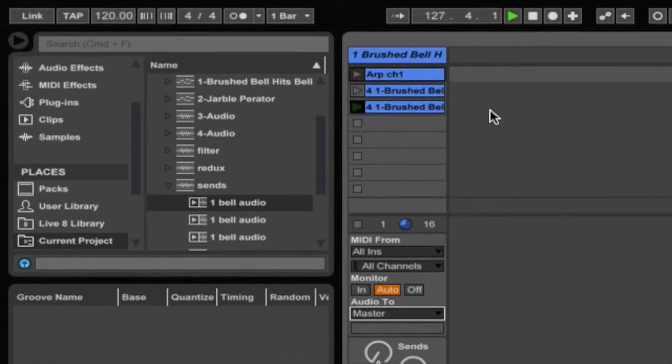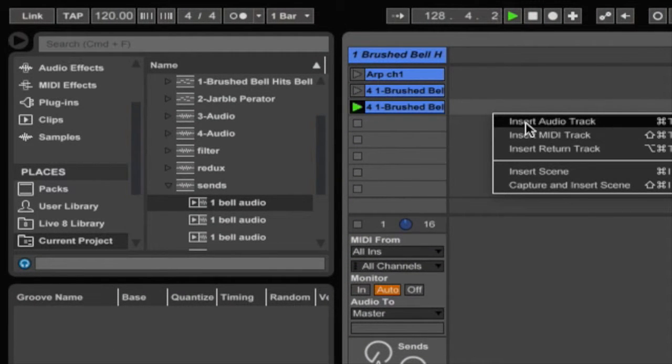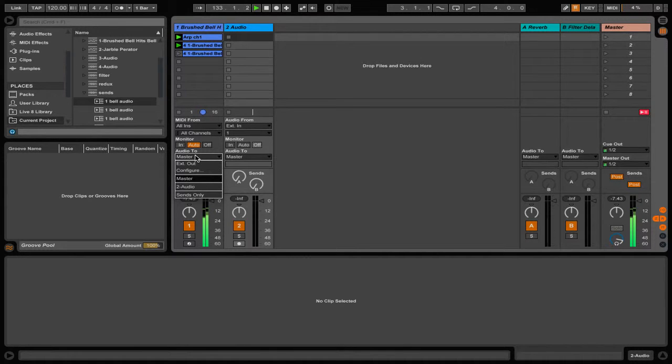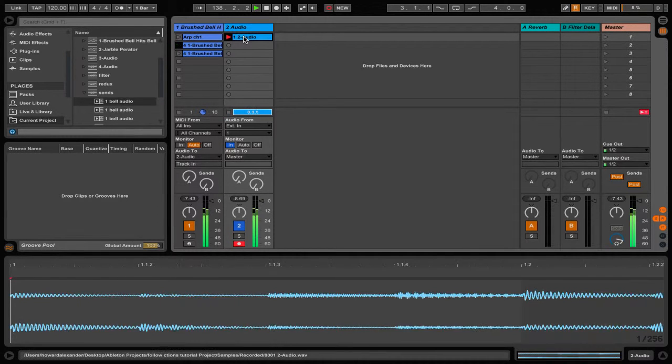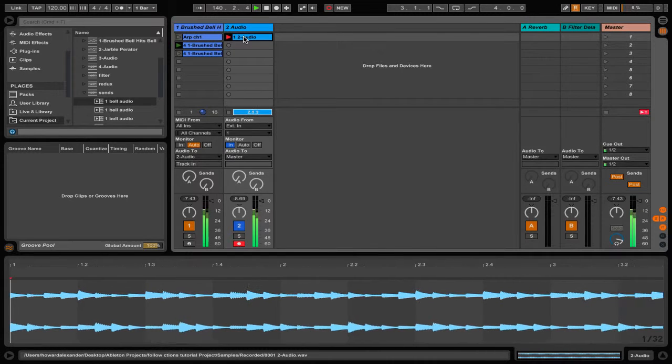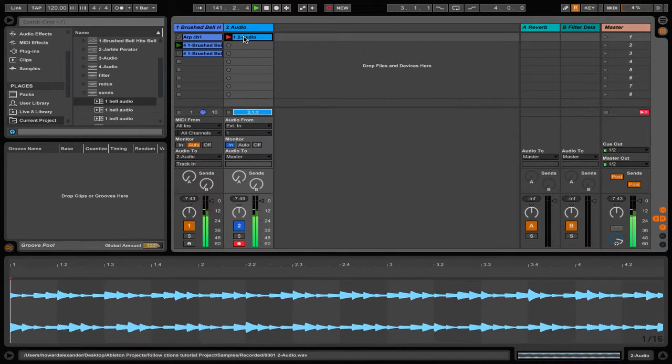So a dummy clip is essentially a clip that might contain audio, but you don't actually hear the audio. The point of the dummy clip is to have particular envelope settings on it, or particular settings, so that when you play that clip, it will trigger a particular setting. Now, it might be that you're controlling the volume, it might be controlling the pan, you might be controlling the send. In this case, that's what we're doing.